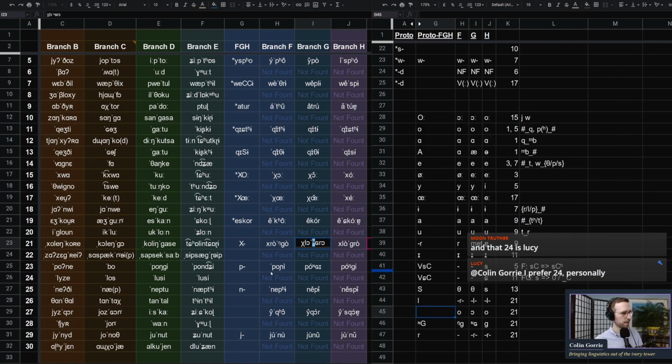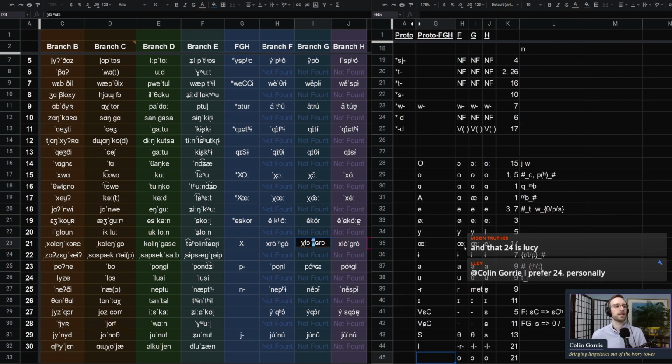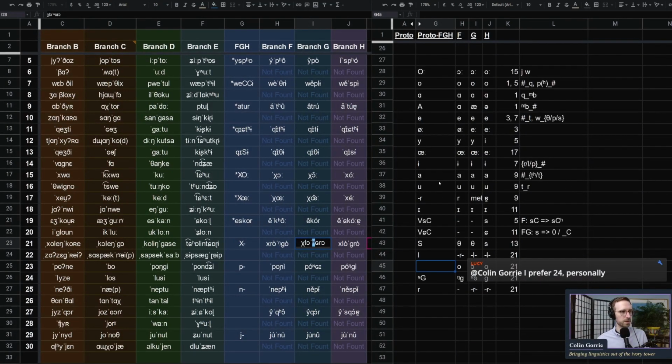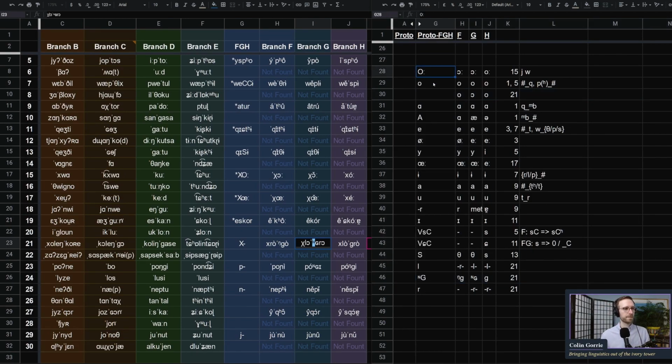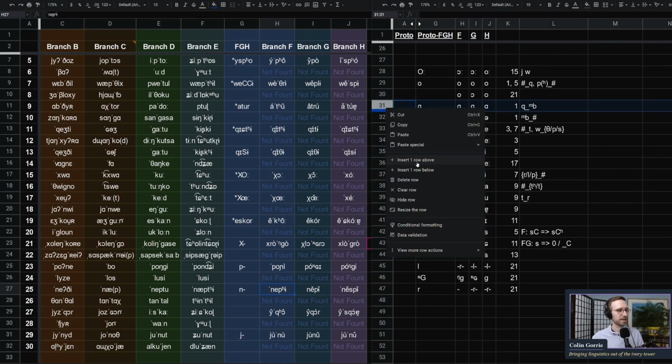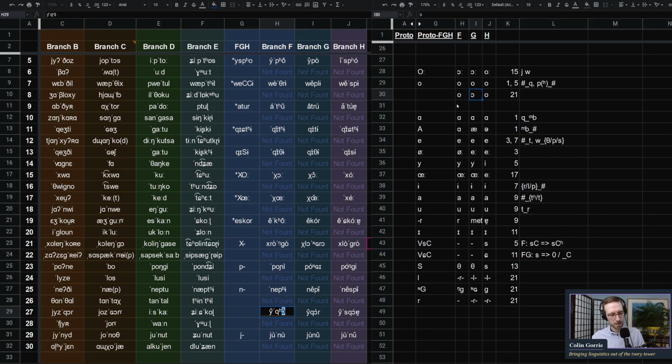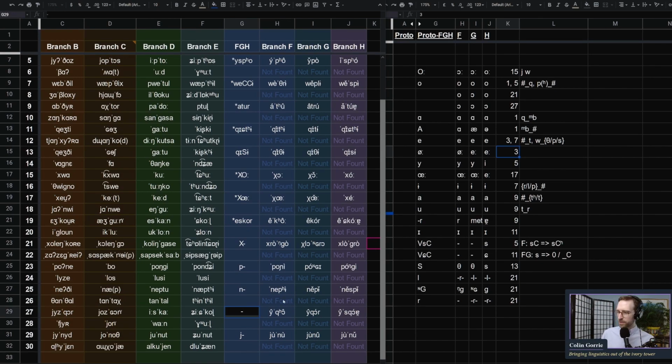And then the question is, what are we going to do with this? We have a bunch of these different mid-back vowel correspondences. This is clearly O, but then we have this long O, which shows up open in FG, closed in H, and then we have this short O, which shows up as open in FH and closed, no, open in G and closed in FH. And we then also have, in 27, an open O in all languages. Although that might be the influence of R. R makes vowels do funny things usually.